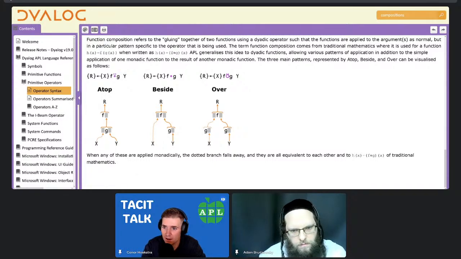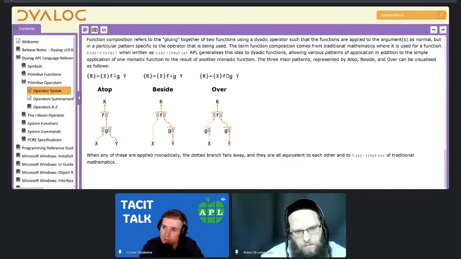So really, atop and over, aka B1 and psi, I really think of as sibling combinators, because they both take a unary function or a monadic function and a dyadic function. And it's just which one do you apply first to two arguments. If you apply the binary one first, you end up with a single result, and therefore you apply the unary operation or the monadic operation. If you do the unary first, you have to apply that twice to each of the separate arguments, and then you end up with two results, which then you feed along to the binary function or dyadic function.